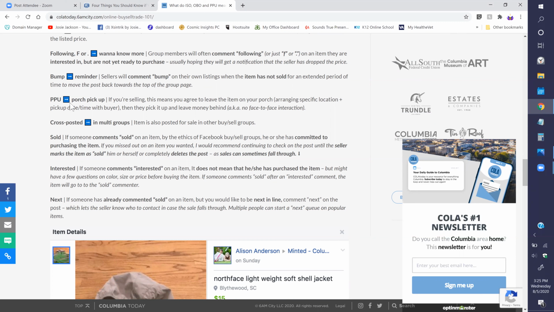Porch Pickup, PPU, that means that you don't have to talk to people. You can just pick up whatever item from off the porch. A lot of people put stuff in different places and tell you, okay, pick it up from here. So that's what the PPU means. And this is kind of like a guideline, just in case you run across something and you're like, what does XVF mean? They are simply acronyms for longer sentences.